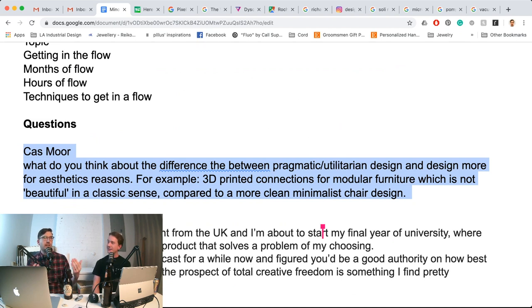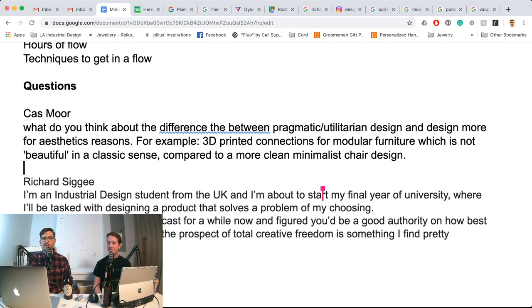I think you're right. If you walked into your room and saw your cinder block coffee table, it functions great, and it does have a particular aesthetic, that very industrial aesthetic. But I think it's a subconscious thing, that unresolved feeling. It's not conscious. You think, oh yeah, it's fine, whatever. But that's an interesting question. Thank you, Cass. I don't know exactly how to answer that one, but good thoughts for sure.